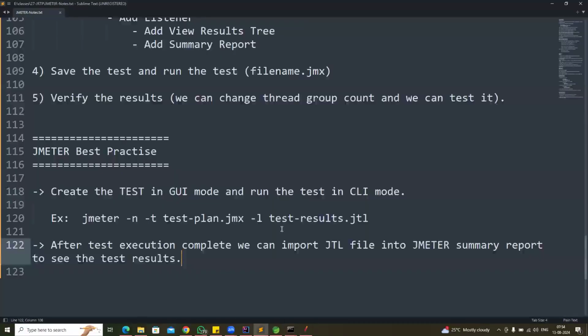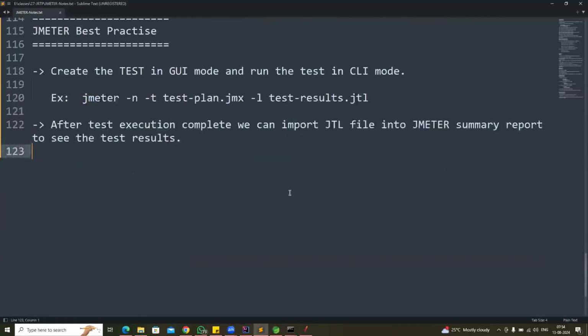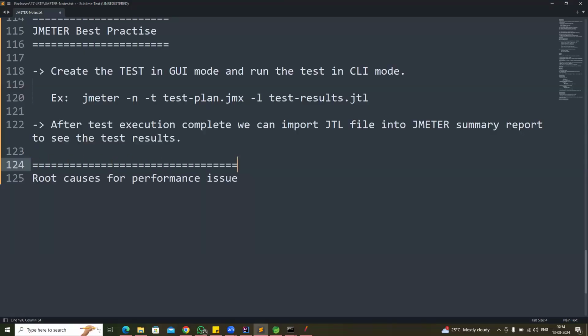If application performance is not good, what can be the reason? There can be multiple root causes for a performance issue. When application performance goes down, what kinds of issues can cause it?